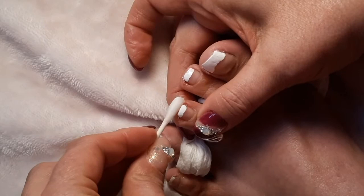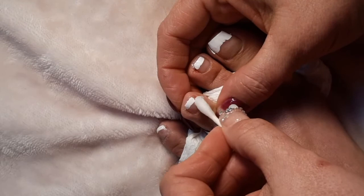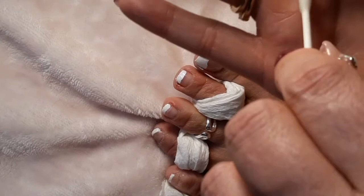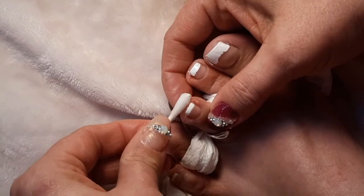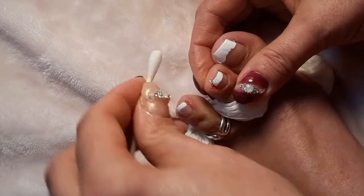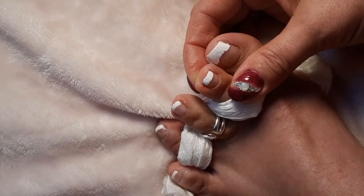And we're going to start to wipe off where we don't want it, back and forth. Little windshield wiper. And I do this every now and then to make sure I got that Q-tip contained and not too furry. Now, I'm not worried if the edge isn't perfect because I can hit that with my nail file and it'll clean it right up. I'm just getting the end of the toe. I'm going to control that Q-tip. It gets a little furry.